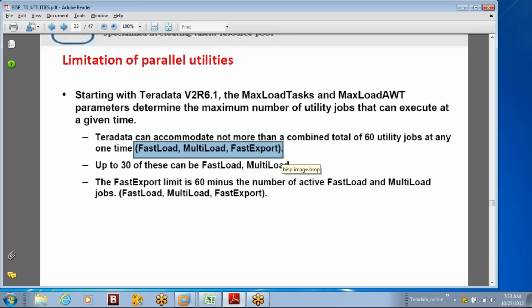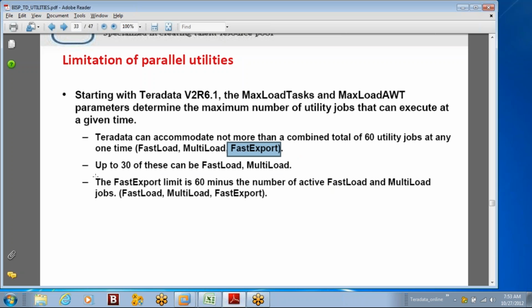And within these 60, it is only 30 for the load utilities, FastLoad and MultiLoad. Combined, FastLoad and MultiLoad can run only up to 30, and the remaining you can use for FastExport slots.